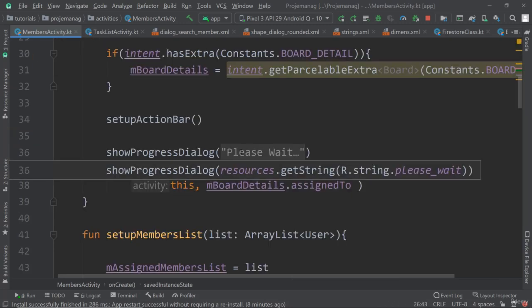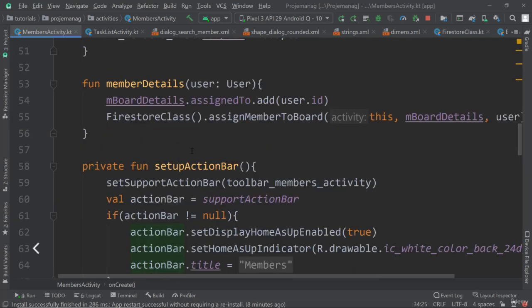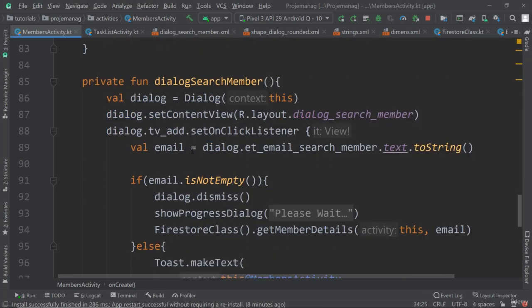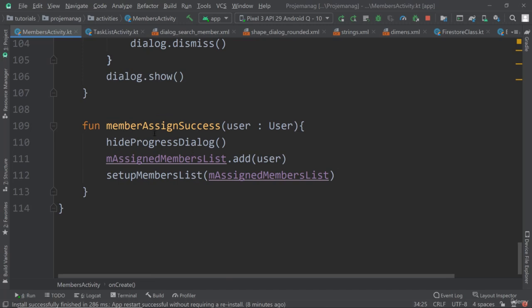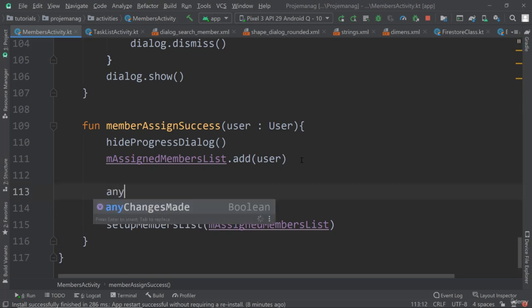Now, when do we know in this class that changes were made? Well, we have this function here called memberAssignSuccess. So when we add a new user, that is when changes were made. So we can assign our new variable anyChangesMade to true.